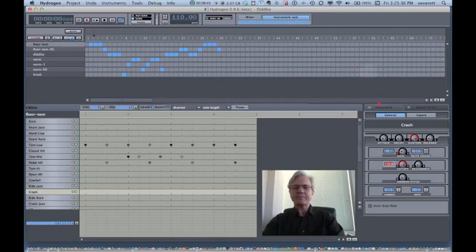Over here we have the instrument rack. If we click on the crash in our kit, it'll pull up all the parameters of the crash sound. Here's an envelope generator, attack, decay, sustain, release, and then we have the general gain here, and we also have a filter here. We can adjust the cutoff with resonance.